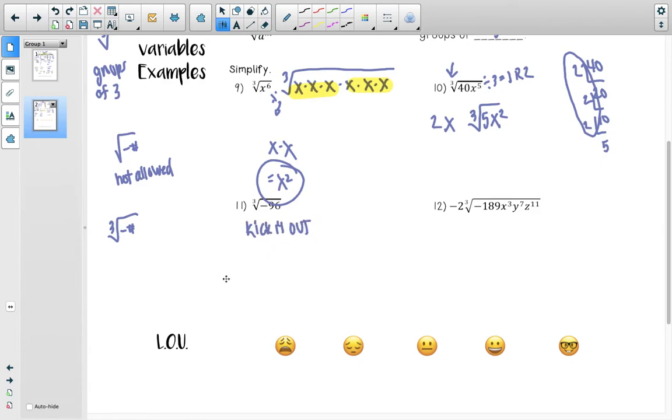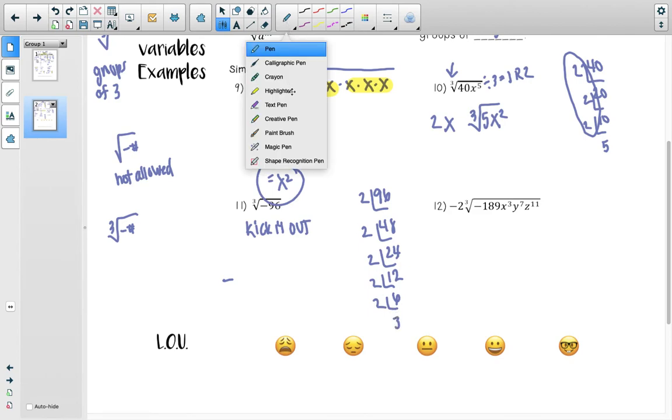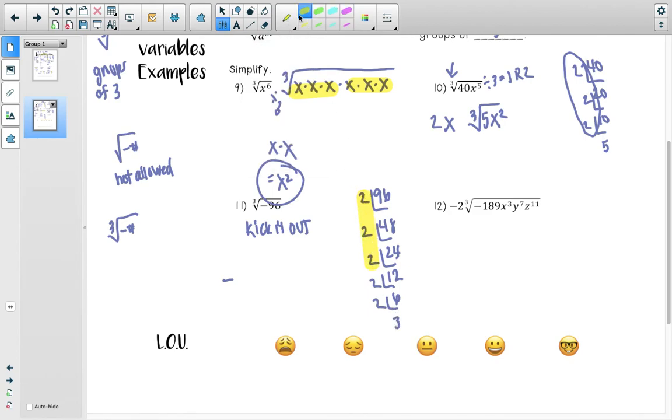Okay. So if I ever see a negative, kick it out. Kick out the negative. So negative goes out right away. And I'm just going to do 96. So I'm going to divide it by 2. And yes, I'm using my calculator. So 96 divided by 2 is 48. Divide that by 2 and you get 24. Divide by 2 and you get 12. Divide that by 2 and you get 6. And divide that by 2 and you get 3. Okay, so here's a group of 3. And that's the only group of 3 we can make. All of this stays on the inside. So we have negative 2 cube root, because that 3 stays there. 2 times 2 times 3. And 2 times 2 is 4, times 3 is 12. So your final answer is negative 2 cube root of 12.